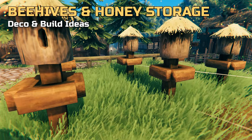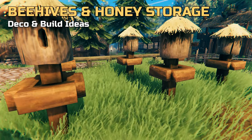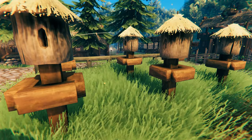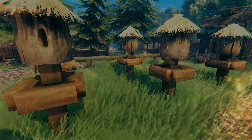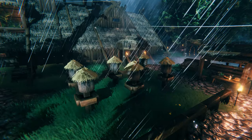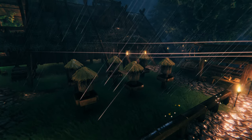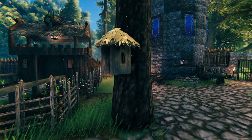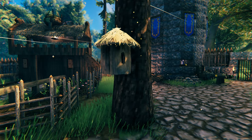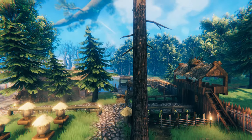There are many ways you can place your beehives, especially if you want to farm more efficiently, and the community has already come up with numerous unique ideas. In our case, we decided to add a simple frame of short wooden beams around the wooden pole the hives are resting on — these frames are not decaying in rain so they always look perfect. We also placed one beehive onto one of the trees we planted; the idea was to create a birdhouse, and the good thing is the bees still have enough space to produce honey.